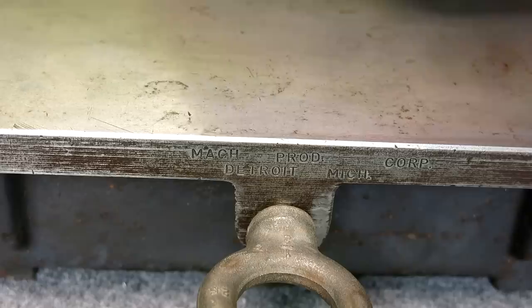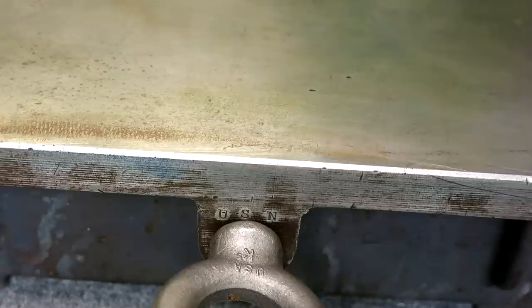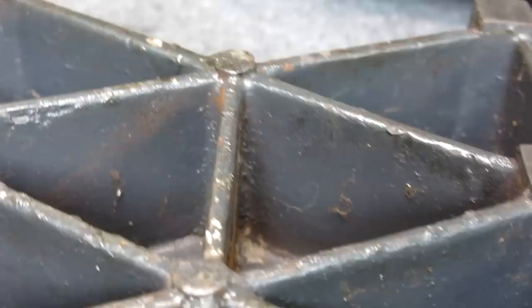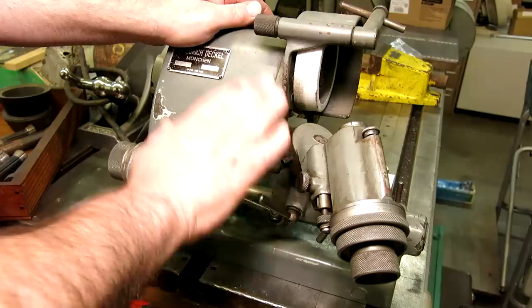It's a really nicely made little cast iron plate. I think he found it at the Navy Yard. The top's been planed at one time, and eventually I'll re-scrape it and make a hand-scraped surface plate out of it. It's pretty heavily ribbed on the back and has six feet, which is a little odd, but seems pretty well built.